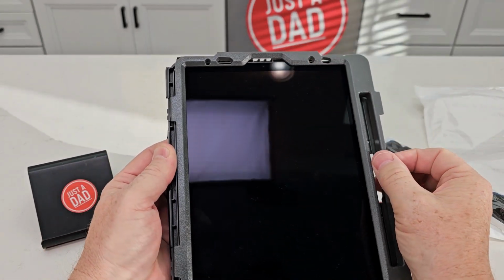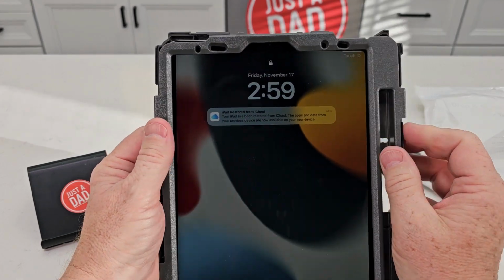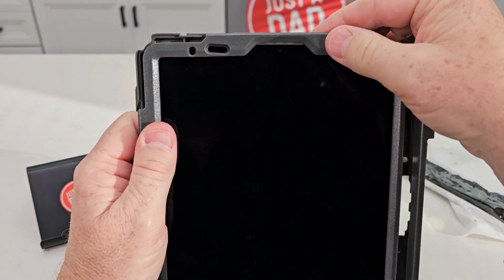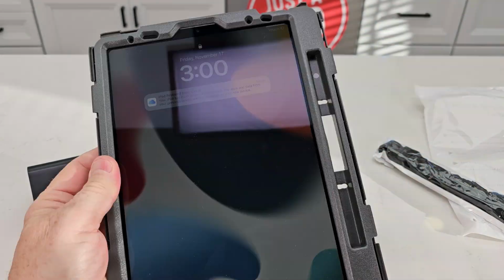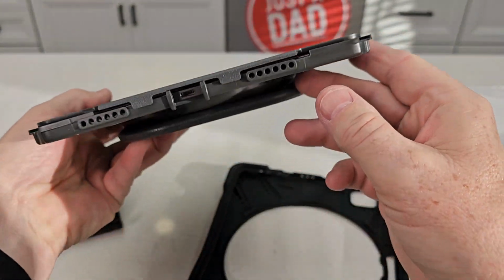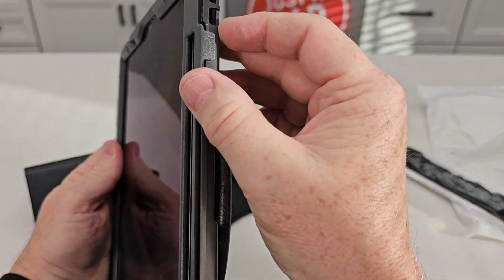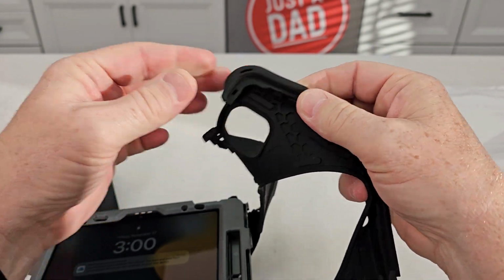All right, so now take the gray part here. This should snap on. Yeah, it looks like it doesn't want to fit, but it does fit. Yeah, so it's a little easier. Take this all the way off, and then you can snap this on all the way around. What really is nice is when you put this black thing on, it really holds it. And we still don't have access to those buttons yet, but we got these big extenders in here. That's what's going to help us.